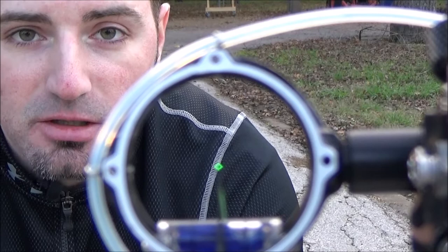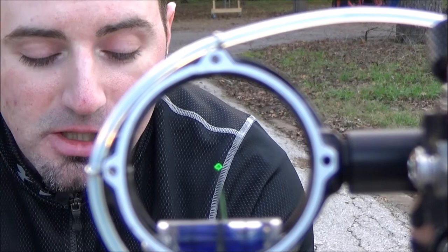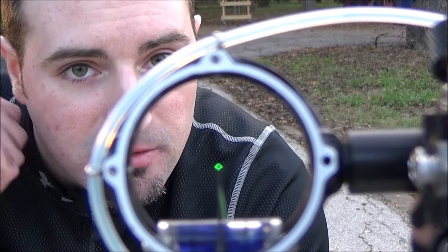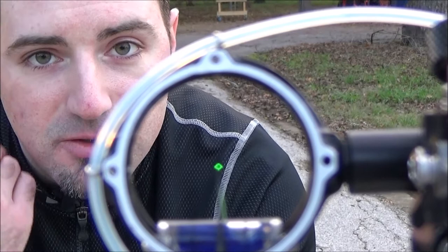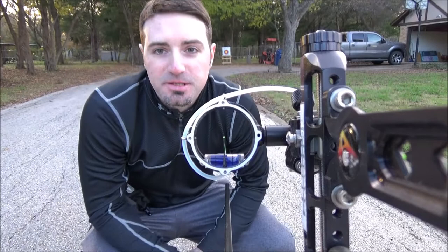Just for reference, the draw length on here is not set as long as you might think. What I did was set the drawing out just a little over a quarter inch longer than what is optimal for me. It's coming back against my nose quite far, also back against my face — getting my anchor point almost to the very back of my jaw, where I'm not going to be able to touch my face anymore and it's going to be floating behind. That was my break point. I'm going to shorten the drawing by about a quarter inch to give you a good side-by-side comparison.